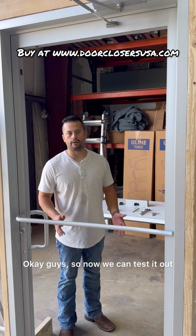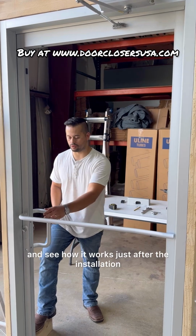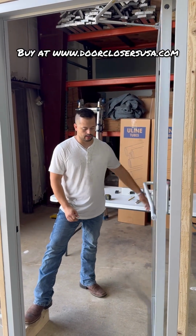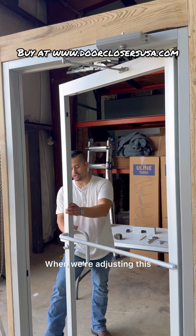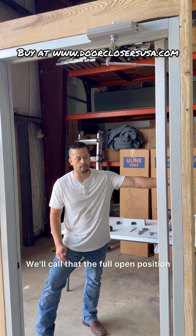Okay, guys, so now we can test it out and let's go ahead and see how it works just after the installation. We are expecting to adjust it. So that's the main closing speed and then that's the latch speed range. When we're adjusting this, this door is going to open 90 degrees. We'll call that the full open position.